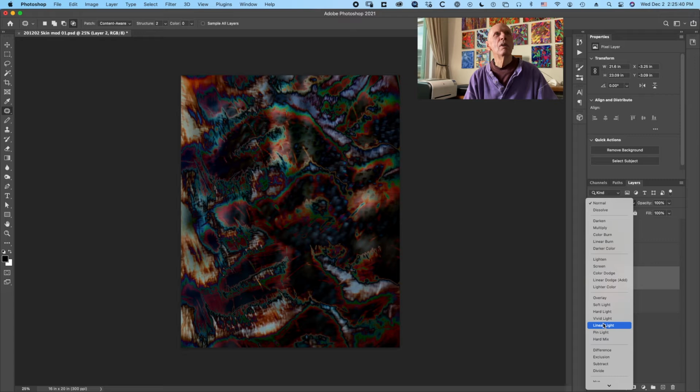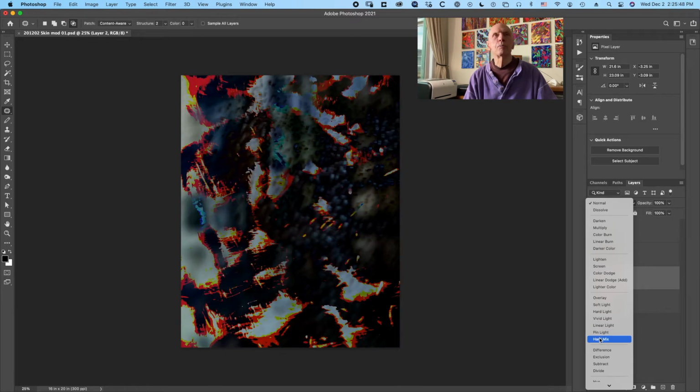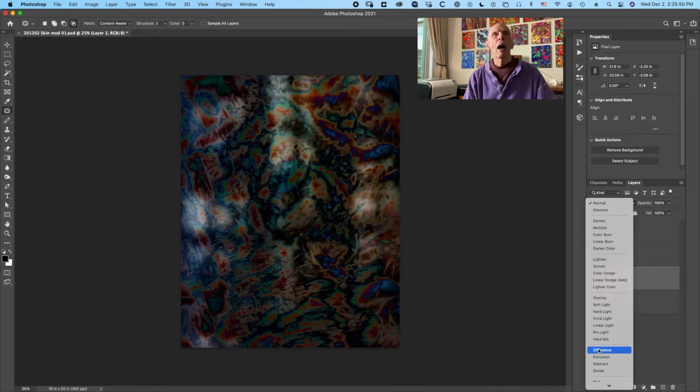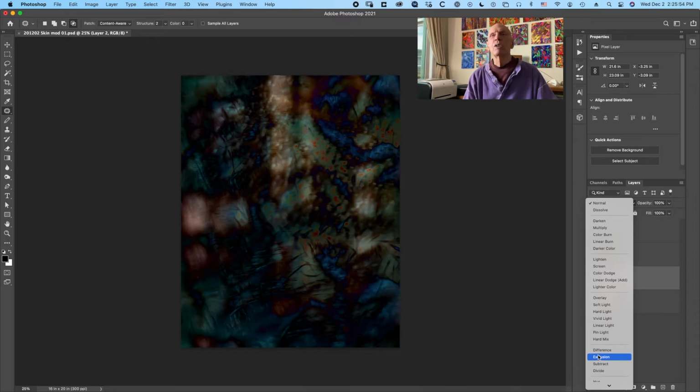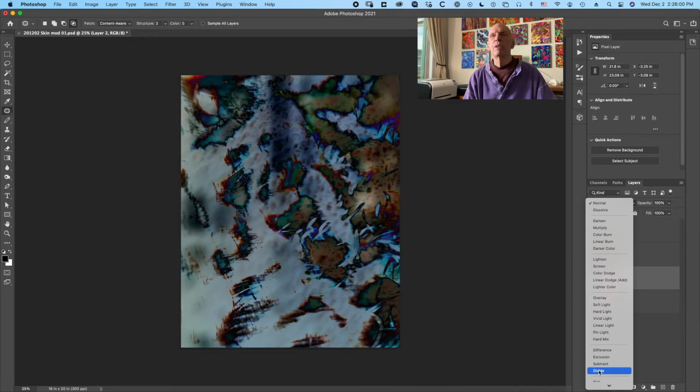Oh, it's getting even better. Linear line. The whole reason this is interesting to me is that I have no idea how this is going to turn out. It's like every time it's different.